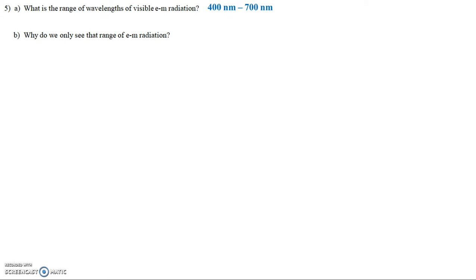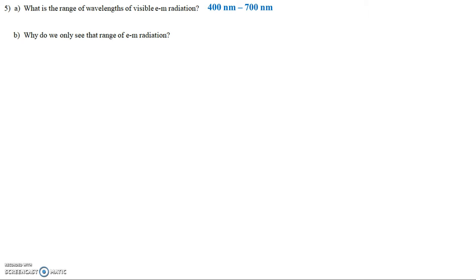So here's a little more interesting question: why do we only see that range of EM radiation? If you thought about it any bit, you probably have some ideas as to the nerves in our eyes, the photoreceptors, the rods and cones you've heard about before, and your first answer might be, well, those are the only wavelengths that we can see. Okay, that's great, that's true, but the real question is, why does that happen? Let's get deeper, right? Because the electromagnetic spectrum is a huge range of wavelengths. 400 to 700 nanometers is a ridiculously tiny, narrow band of that spectrum. So why do we only see those wavelengths and nothing else?